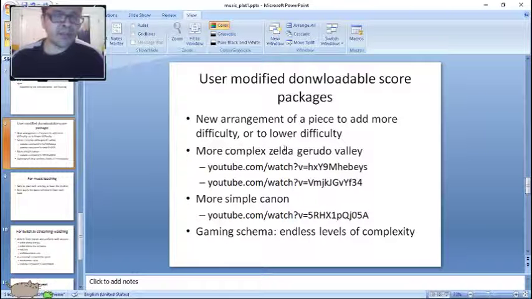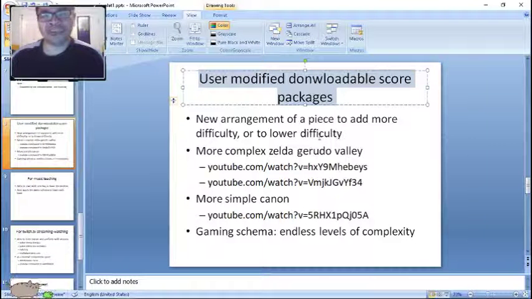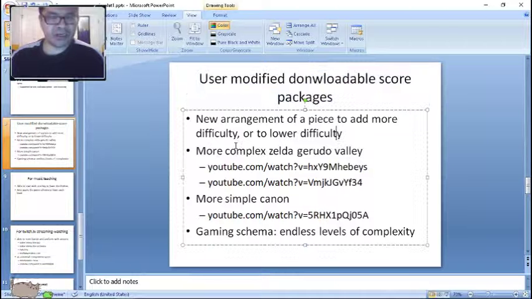What is of particular interest is the user modified downloadable packages.